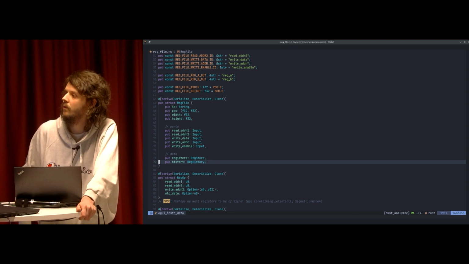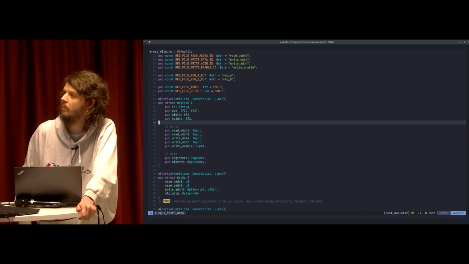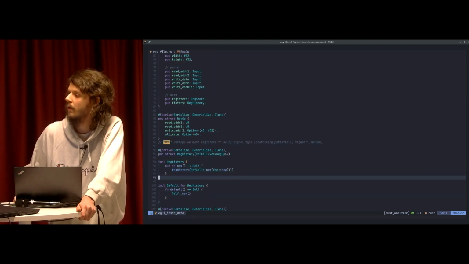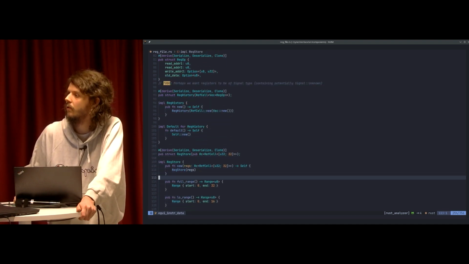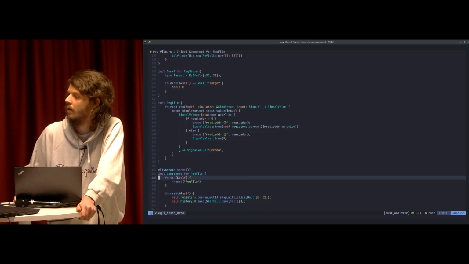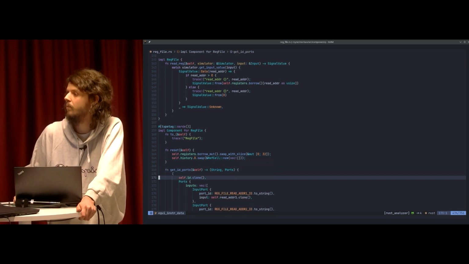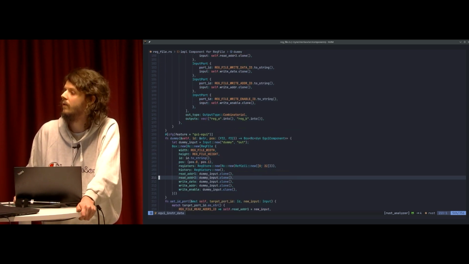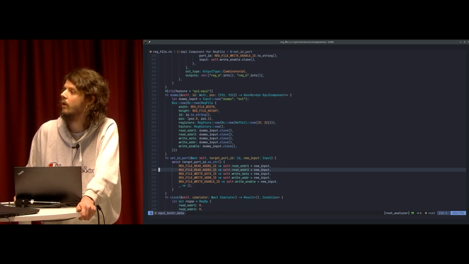You have some internal state, some input ports, and then some output ports as well. And all it does is implement this component trait, which consists of pretty much a single function, this clock method, which is called by the simulator on every clock cycle.